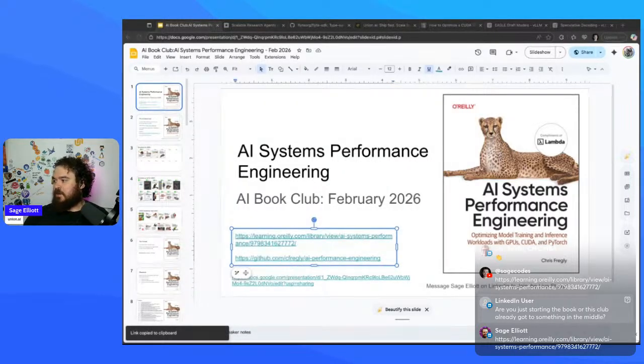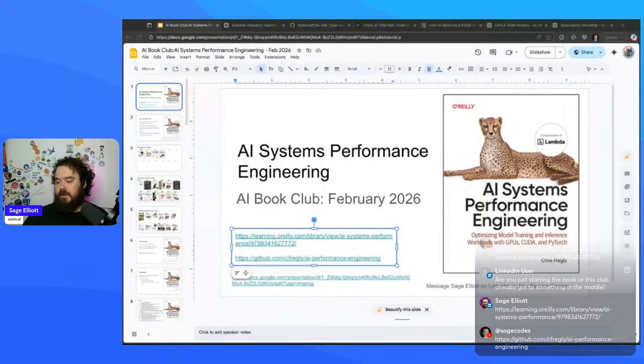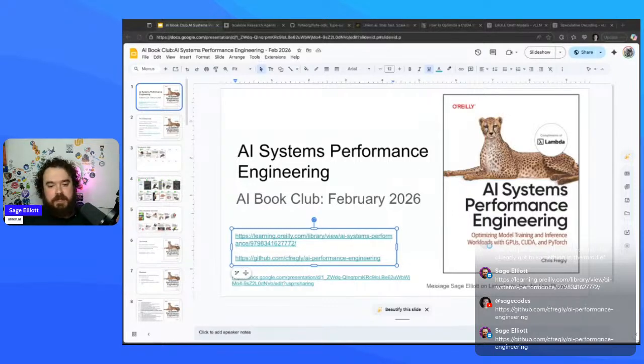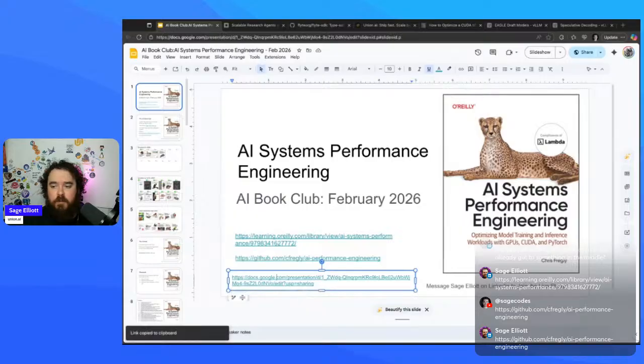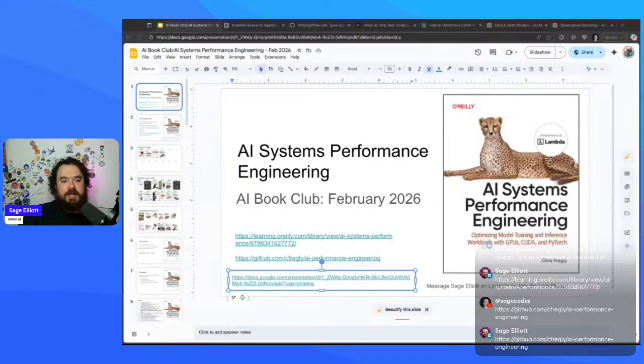This is also the GitHub link for all the code in the book. So if you want to just look at the code, he also has links to a lot of his other stuff like YouTube videos. So Chris Fregly, he's done several other books that are really good, and I would recommend following him. And also, a lot of people want to get the slides, even though usually this is just not a format of the book, but I kind of just capture the chapters.